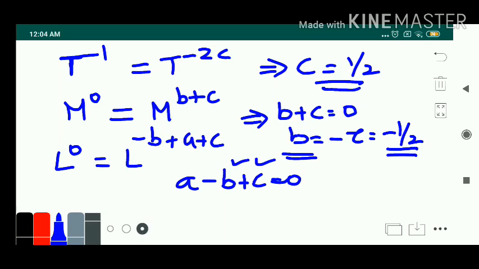Substitute the value. Minus B becomes minus of minus, right? So it becomes 1 by 2 and there is 1 by 2 is equal to 0, or I can say A's value is equal to minus 1. Calculation, you guys can do it by yourself, right? So that's why I'm speeding up. This and all are very simple calculations. So I got 3 values, guys. A's value, B's value and C's value, right? And now where I'm going to substitute it?